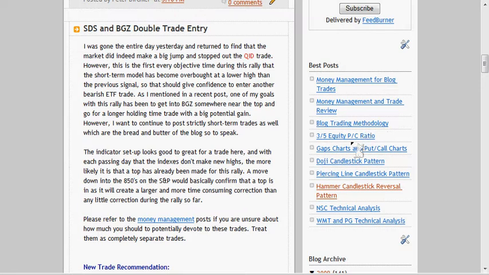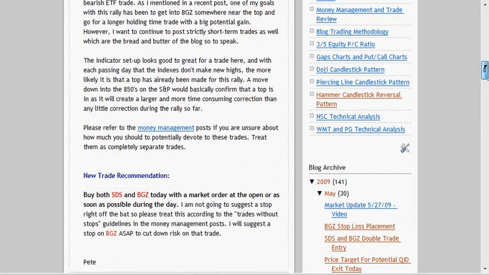These other things are posts that had some detailed educational stuff on certain types of patterns or some research, so to speak, that I've done myself and not seen anywhere else. Like this study right here shows some charts of some put call data that's looked at in a different way than you might see on any other site. So I've linked those things just for info or for perspective, I guess.